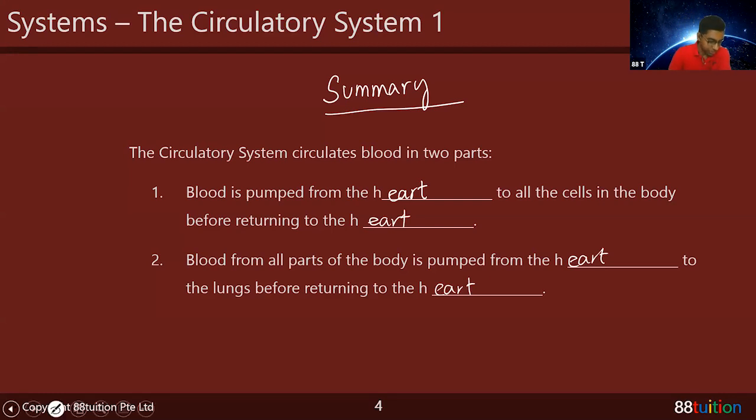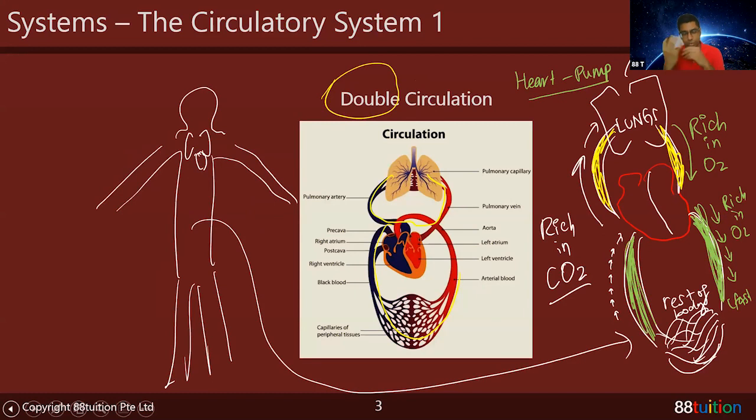So it's all heart, easy. Okay. But what essentially explains this? It's easier to remember in terms of a diagram. So even though there's a diagram on the left, Ali took the initiative, or all the trouble, to draw some more diagram on the right, so that you know how to draw as well. Okay, I go through these steps with you to make sure that you can also put this down on paper yourself. It's not difficult. All you need is three components: the lung, then put the heart in the center, and the rest of the body, and then you draw expressways or roads and cars and how they go down, how they go up. Are they going slow? Are they going fast? Are they rich in oxygen or are they rich in carbon dioxide? This is all you need to draw, and the picture in your mind will be clear about the circulatory system in the human body.